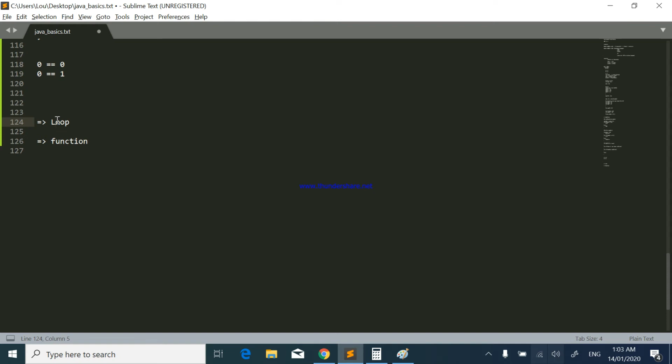So for loops there are 3 syntaxes, but the purpose is the same and only the structure of writing is different. I'll write it, then you understand this. While loop and for loop.